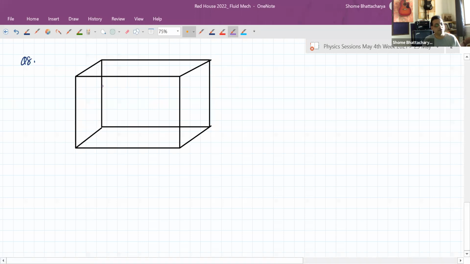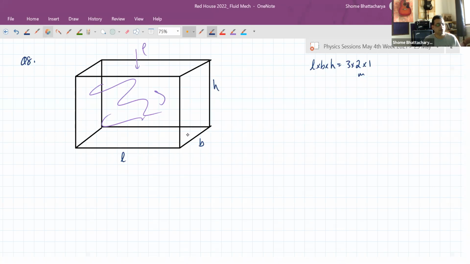So anyway, we have water of density rho and a tank of length into breadth into height. In this particular question, though not specified by H.C. Verma, we have to assume that these are the dimensions. So it's very simple. Now you have to calculate the torque acting on this wall due to the force from hydrostatic pressure, and the torque has to be calculated about the bottom edge. So it's the same type of thing that we had done in class.